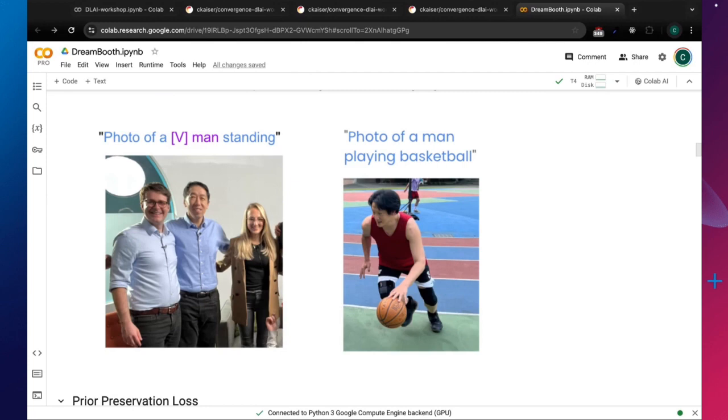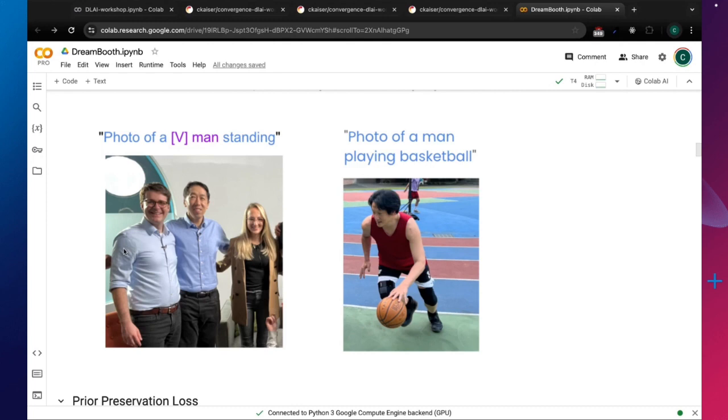So, for example, if we were to use Dream Booth to tune Stable Diffusion to associate the word man with Andrew specifically, we might mess up our model, we might trigger some sort of drift in our model, such that it now thinks that all men in the world look like Andrew. And while that would be a better world, it's not ultimately what we want here.